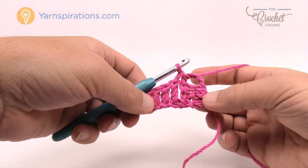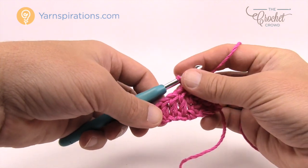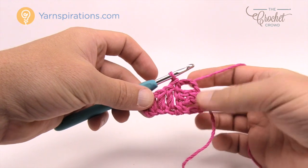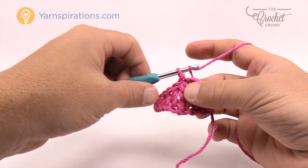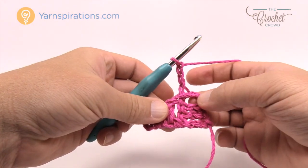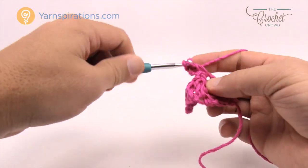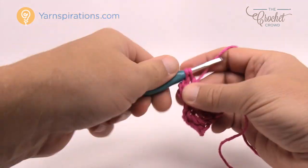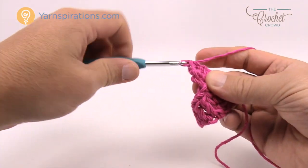You're then going to, so do you see how this is lying down on the side and these are standing straight up? So whenever I'm working on it, all the ones that I'm working on will stand straight up, and the other row that I'm attaching, they'll all appear to have fallen over. You're going to chain up 3. So 1, 2, 3, and you're going to put 3 double crochets into the same space. So 1, 2, and 3. And that's row number 2.